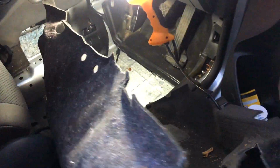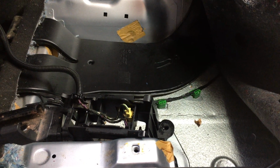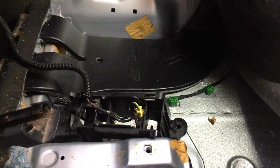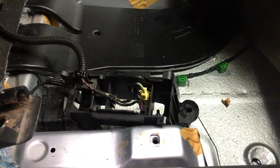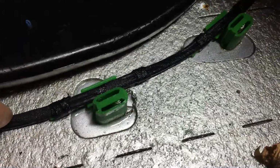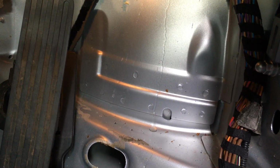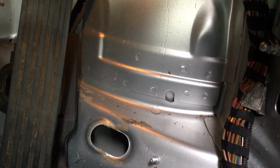Carpet comes out. There you are. Now what could be simpler than that? Right, if you've ever wondered what's underneath your carpet and your underfelt, well, there's your answer. And as you can see, there's quite a bit of moisture in here. And the point is, if you've got cables, you don't really want to have these cables lying around in the wet stuff.